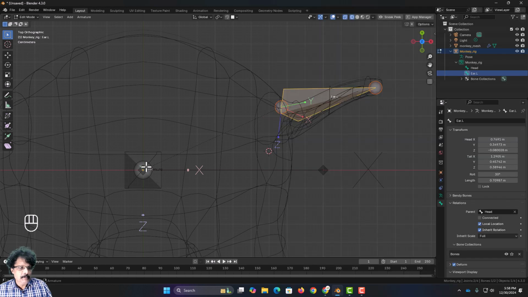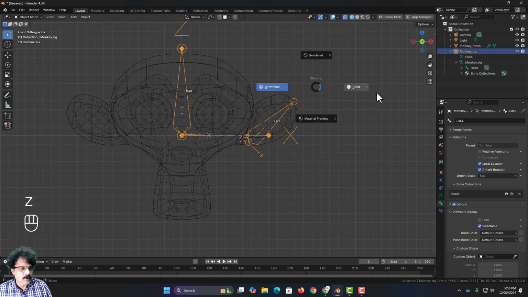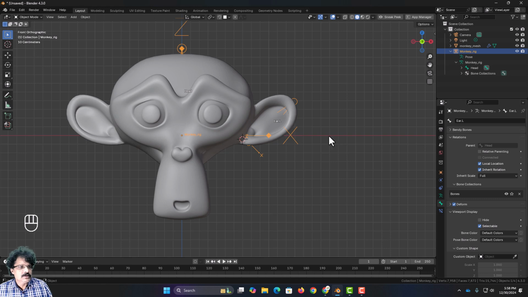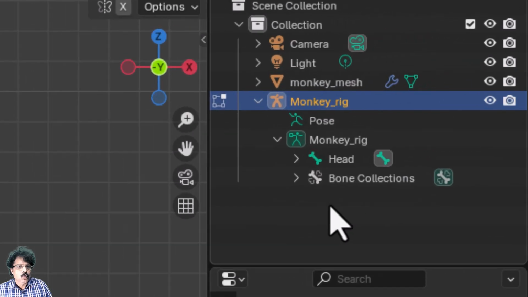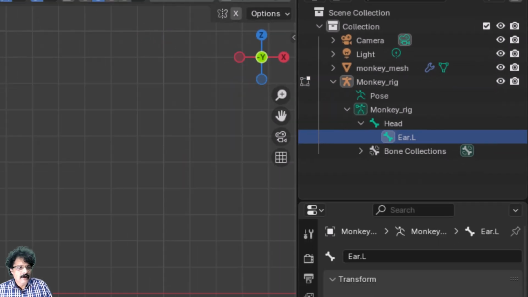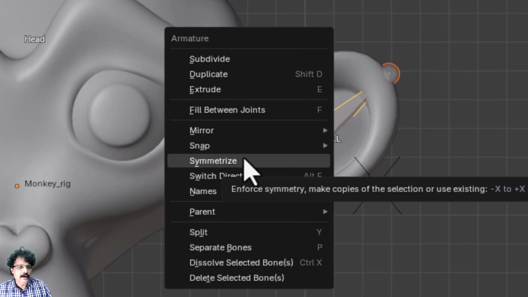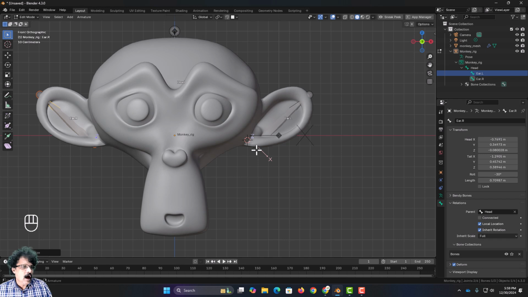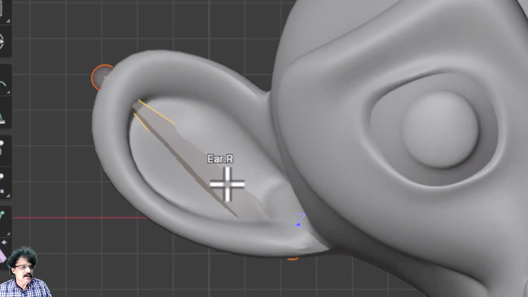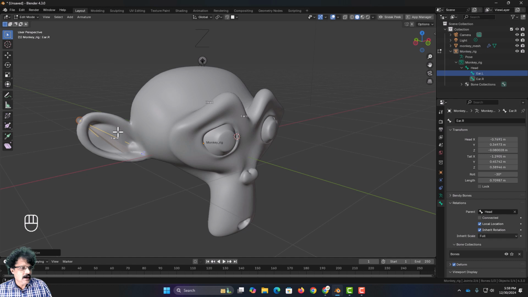So I have made head the parent of this bone. Now I come into object mode, press 1 for the front view, press Z for solid mode, and in edit, I select the ear.L inside the head, right click and choose symmetrize. Automatically another bone is added on the right, renamed as ear.R, present on the right hand side of my ear.